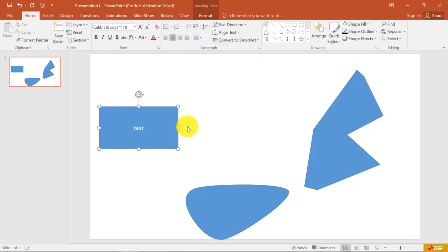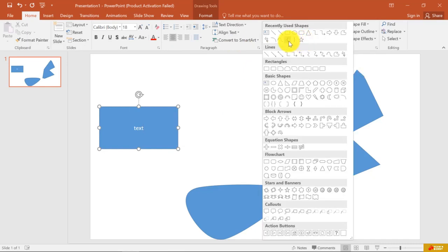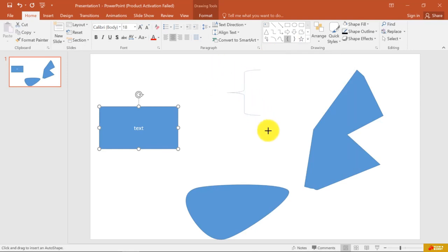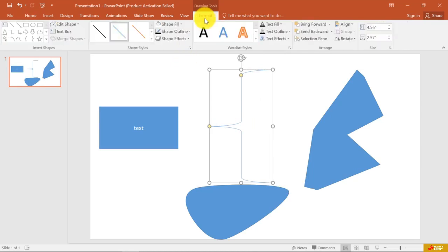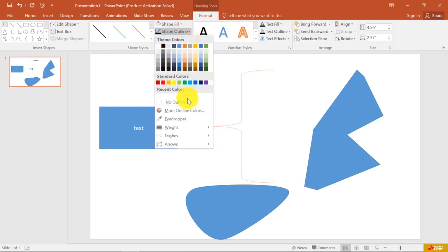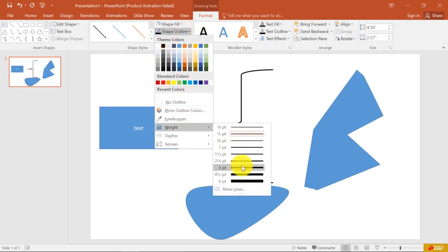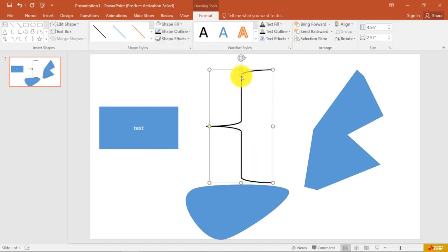Now one more shape which I will show you is, if I click on this more icon, this bracket tool, the left brace. If I draw this, this is our bracket. Now if I click on Format and then Shape Outline, I will select black color, and again click on Shape Outline and in Weight I will increase the weight so you can see it clearly.